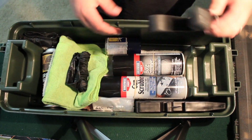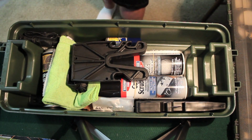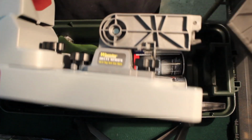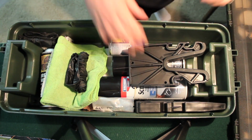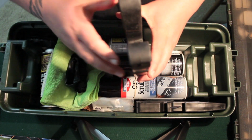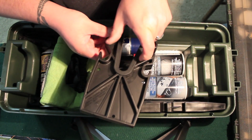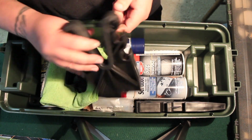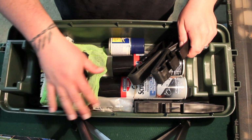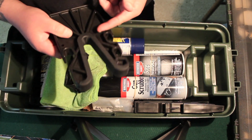Now they have an AR one that has a vise block. If you guys remember my Tipton Best Gun Vise, it has this piece actually built in to one of these. That way you can set your AR vise, or your AR block, on there, and when you put it up, you could actually hang your AR from it. If you have the older version, you can purchase one of these pieces with the AR vise block. I think it's like 15 bucks from MTM. If you buy the AR kit, the AR15 range box, it's black instead of this dark earth green. It comes with it, but it's like 10 bucks more if you buy the kit, or 15 bucks if you got the older kit.